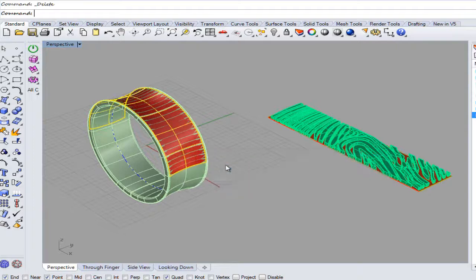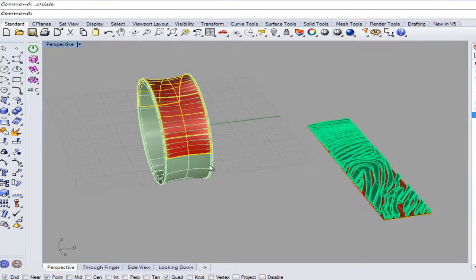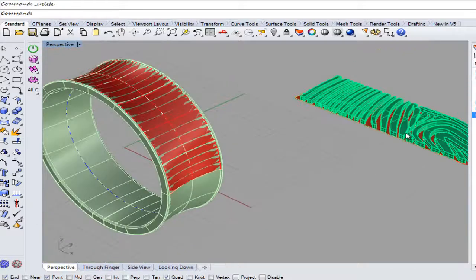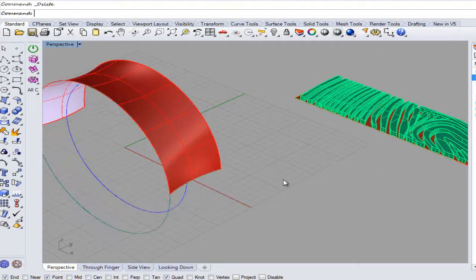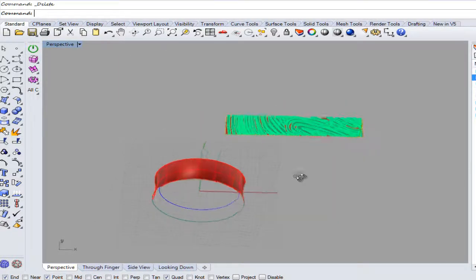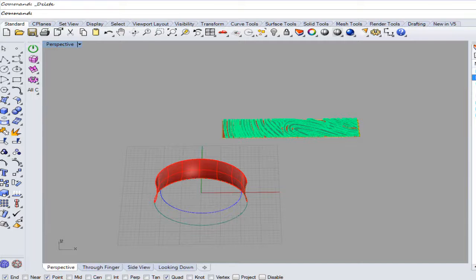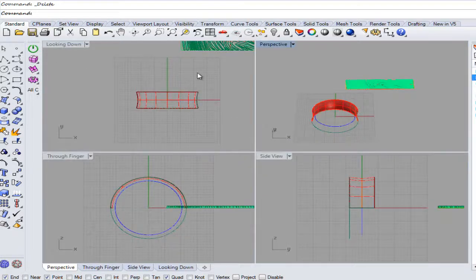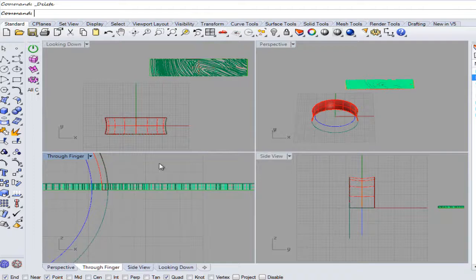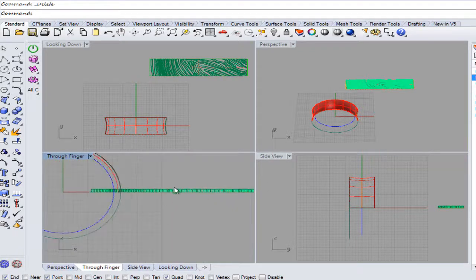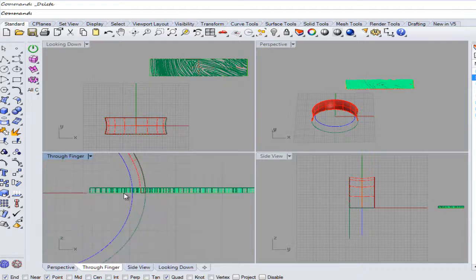So we've got our surface there that you've made. That's great how you've done that. So let's get rid of that. So that's the right way. So what we need to do then is transform. Now I'll tell you what we need to do first. Look at that, it needs to come down so it actually cuts into the ring.